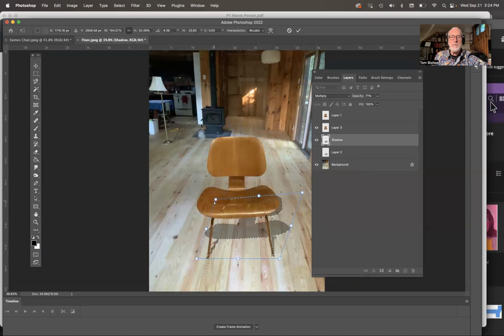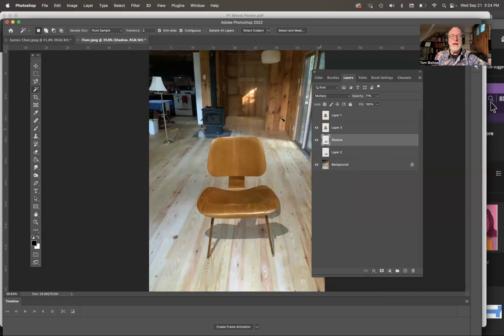So that it looks like it's laying on the floor. This is a little bit of an art form. You kind of have to eyeball it. I want the shadow to look as though it's coming off the legs, but I also want it to look flattened down and squashed. So be inventive here and try to get it to look more or less accurate. Hit the Return key to say yes, I'm happy with that. Deselect, so now my whole shadow isn't selected.